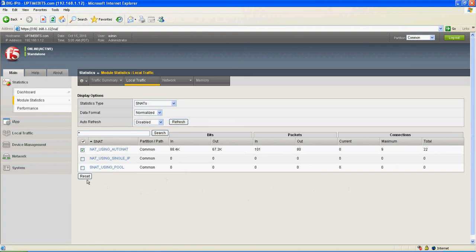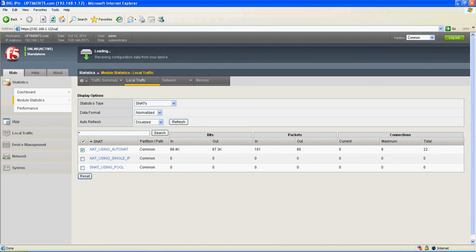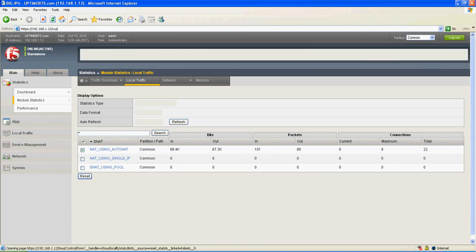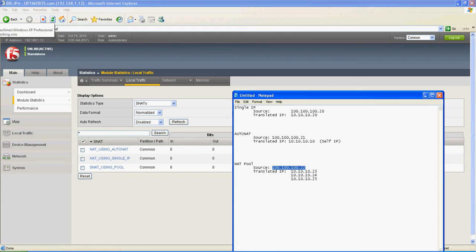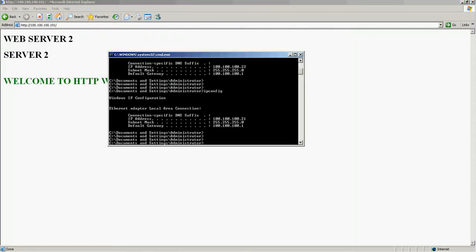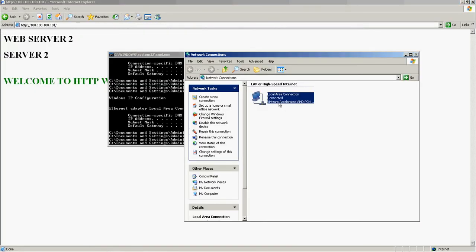Let me reset it, and then go back and use .22 as the source. Go back to the internet PC and use .22 as the source.